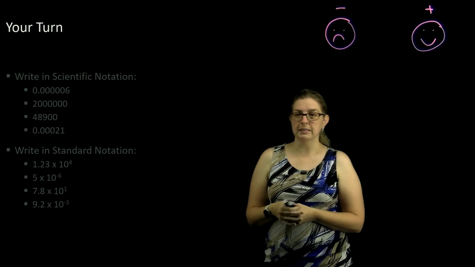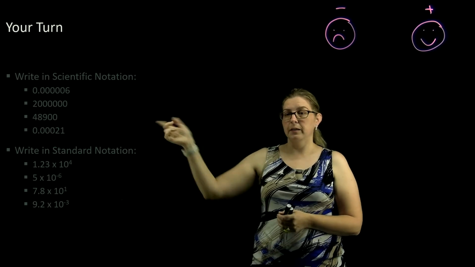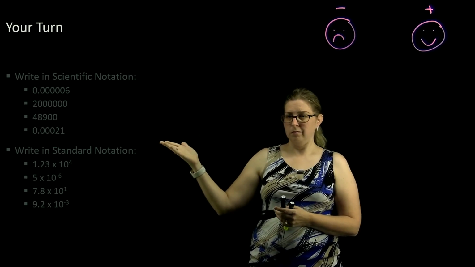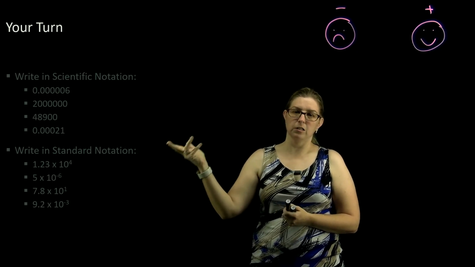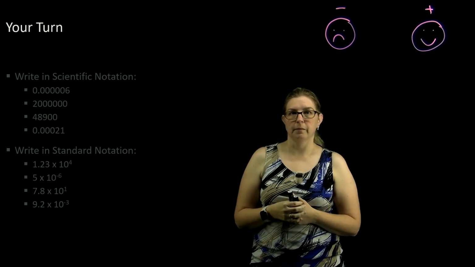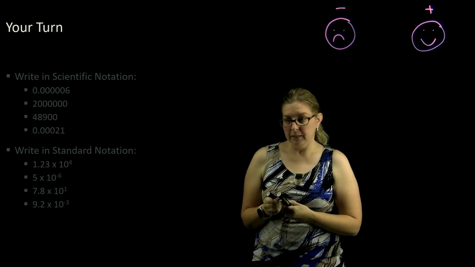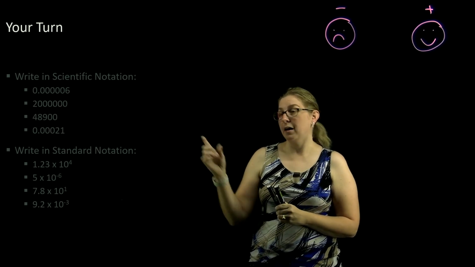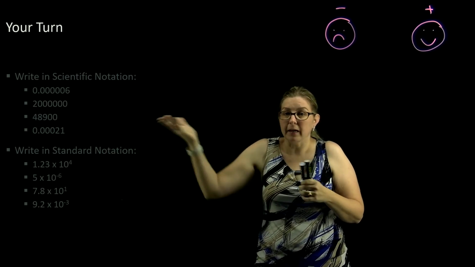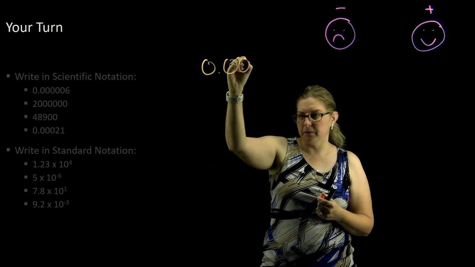So, well, let's see which one of these top 4 are going to be negative. We have 0.06, 2 with lots of zeros, 48,000-ish, and 0.02. Well, if we're looking for a negative, we're looking for a sad bank account. Options B and C, happy bank accounts, lots of money. So let's look at option A.